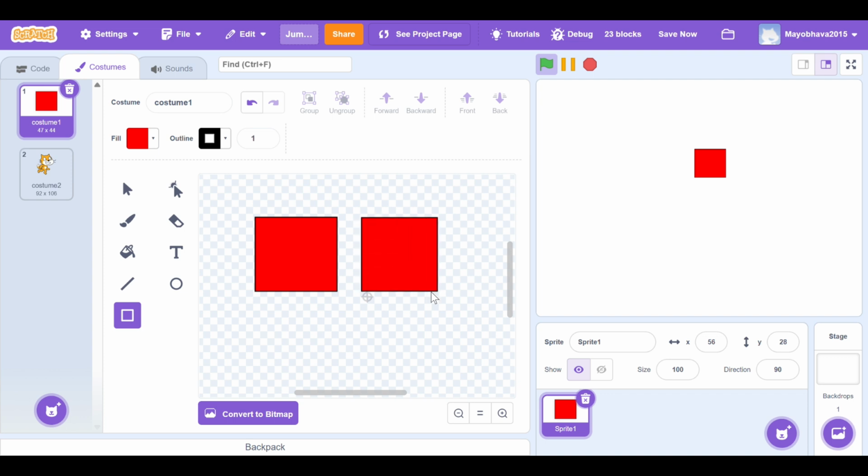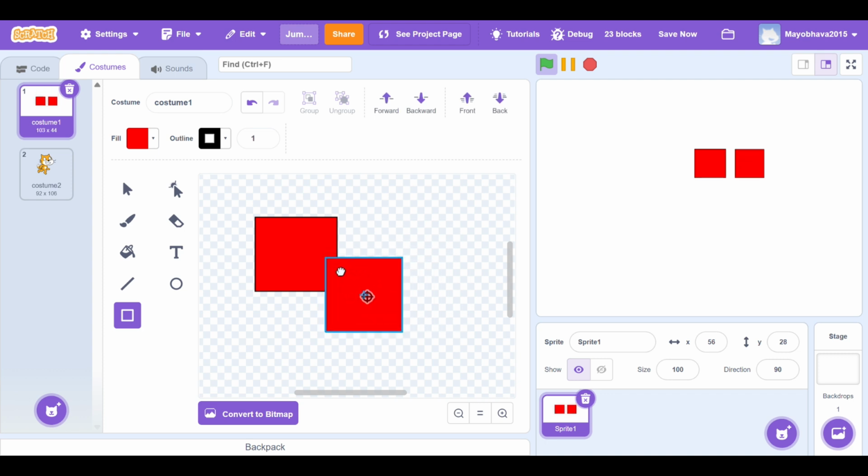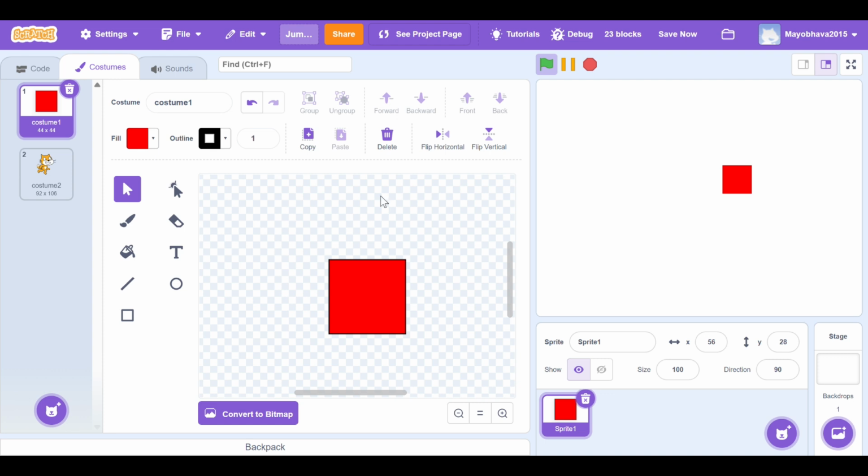Let me show you how to actually make it. Oh wait, I actually didn't do badly. But if someone does it badly, just tell them this trick. Hold Shift, drag your mouse, okay? That's the trick. Now what you see is a square. Let's put that right in the middle.